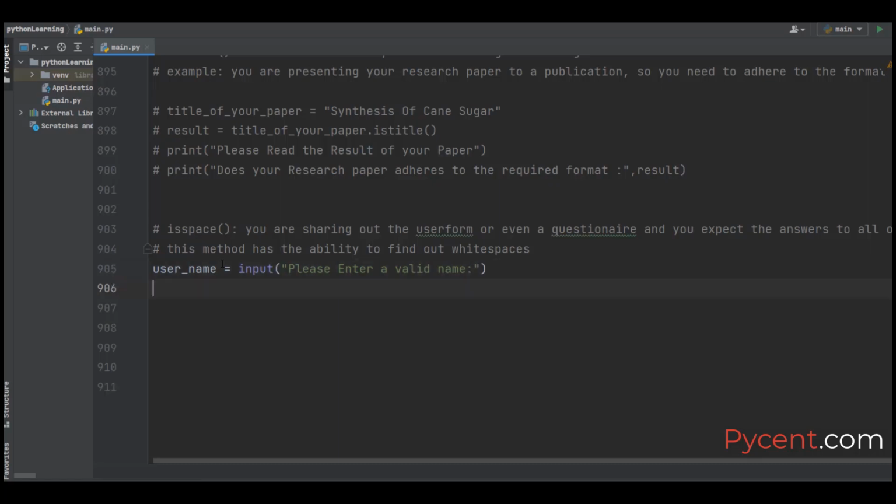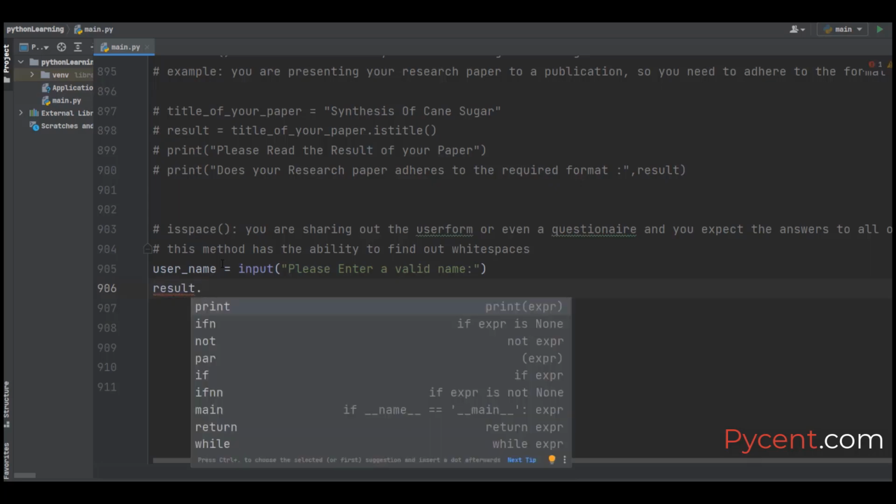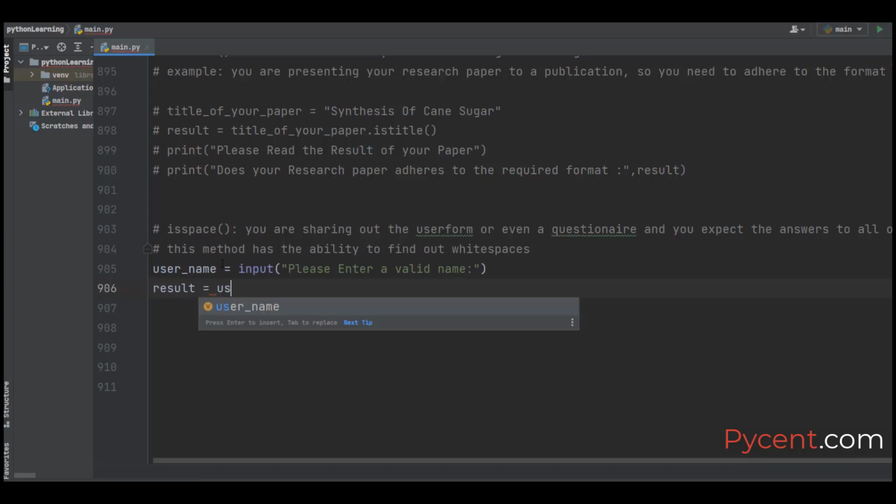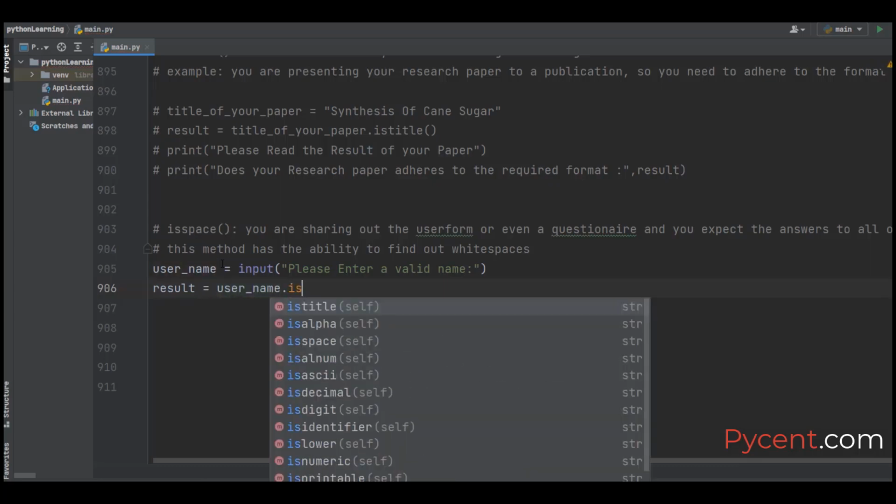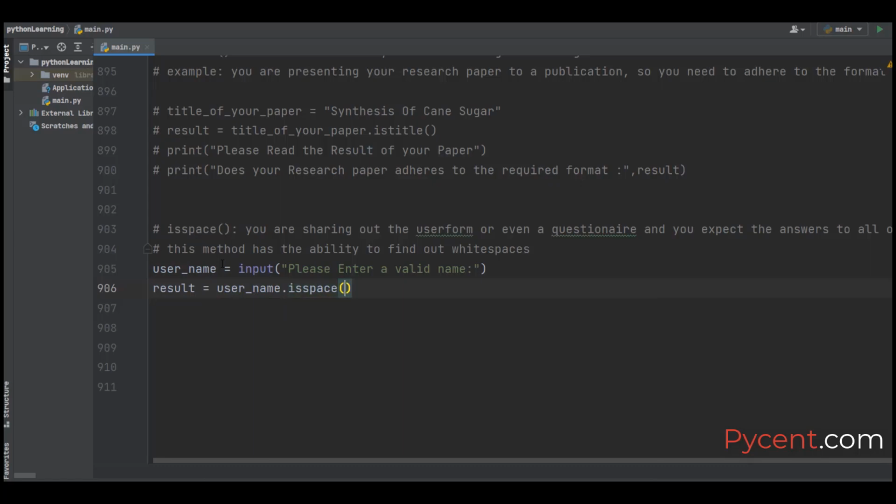We are going to capture this information, and then say result is equal to username dot isspace. If this is true, I'm going to check: if result equals true, you print, why don't you enter a valid name?